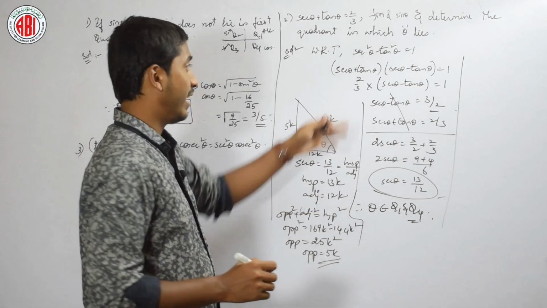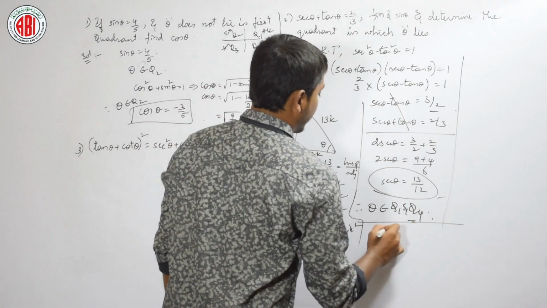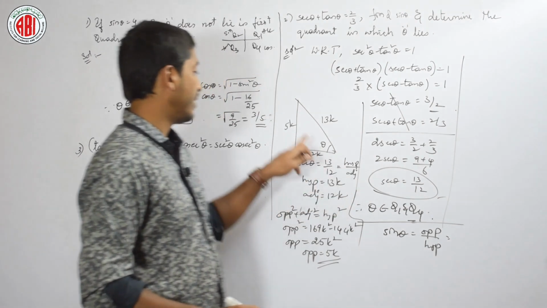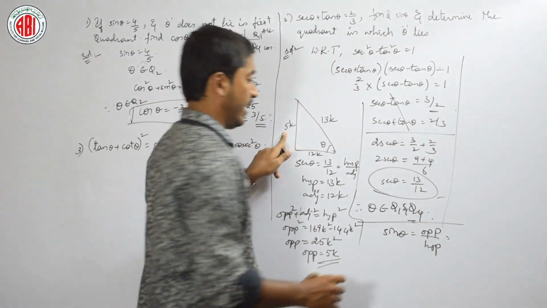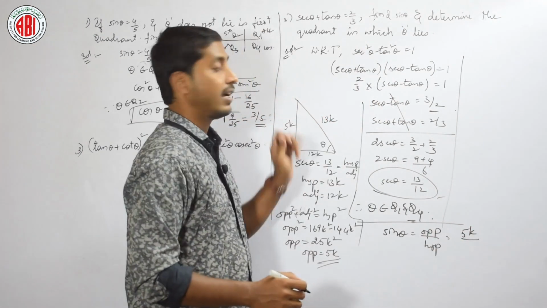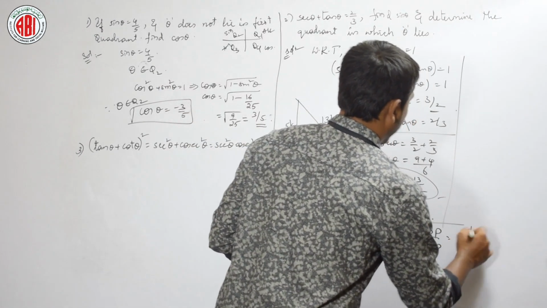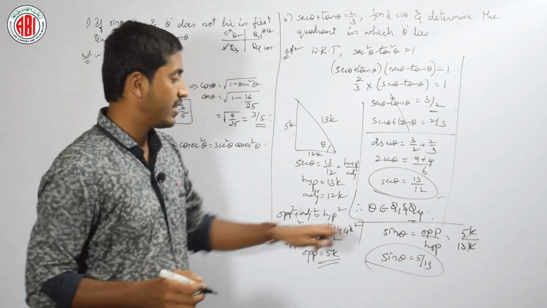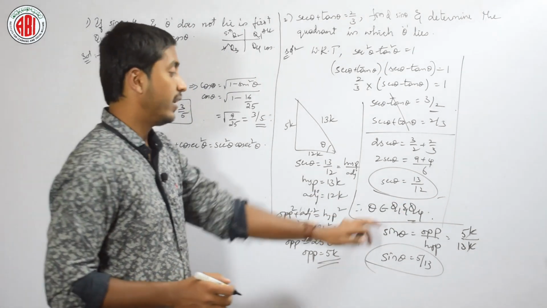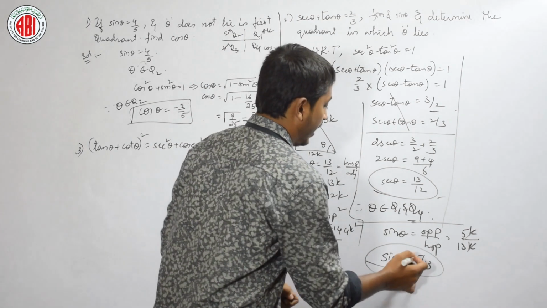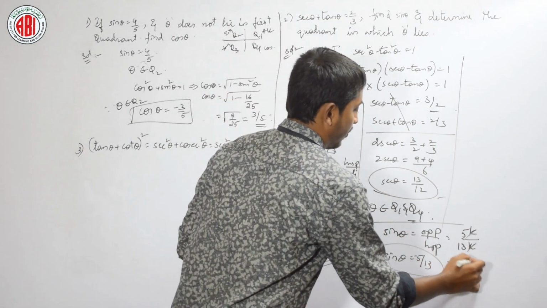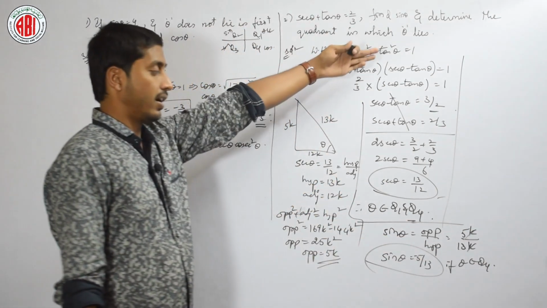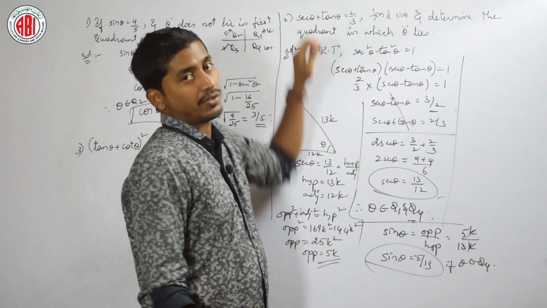From this, can we write directly the value of sin theta? What is the value of sin theta here? Sin theta is nothing but opposite by hypotenuse. What is opposite here for this angle? 5k. And what is hypotenuse here? 13k. The k gets cancelled, and we get sin theta is equal to 5 by 13. Then it is clearly mentioned that theta belongs to quadrant 1 and 4. If theta belongs to quadrant 4, the sin theta value will be negative. Is it clear? This is how we solve for the value of different ratios when the relationship between two ratios is given.